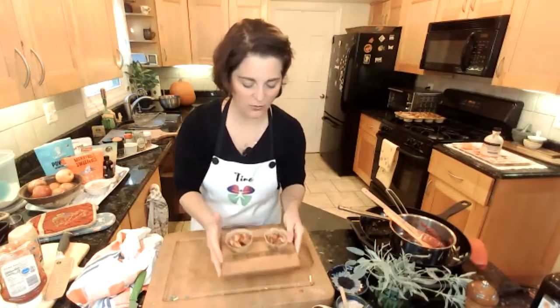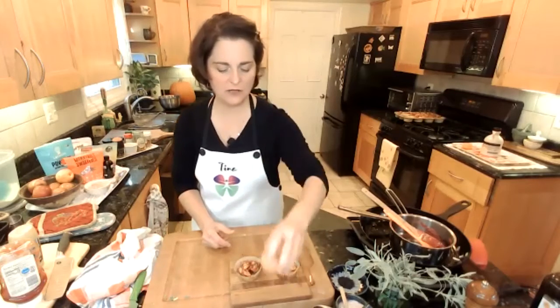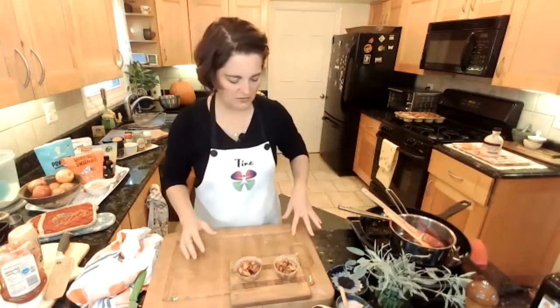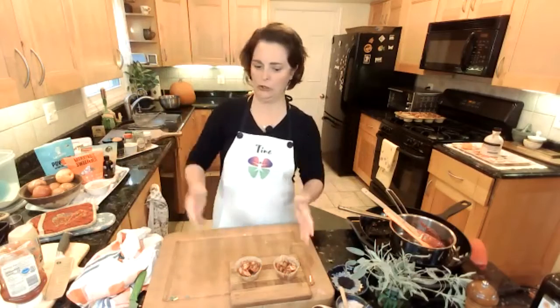Oh my gosh. I'm telling you, these are so delicious. I cannot wait to have those for dessert with our meal. Did you notice that I didn't use the other egg? It was wet enough. I didn't need the other egg. You know, sometimes you might, depends, all depends. You just have to feel these things out. As I say, I do things al occhio, al occhio.